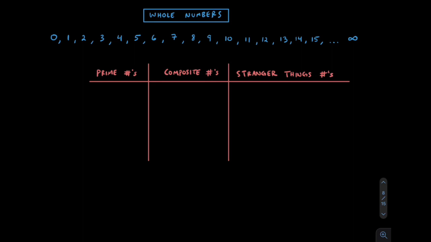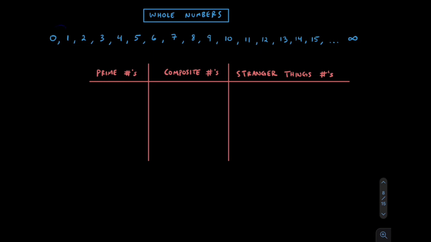Big picture, I want you to first understand that we're going to be talking about the world of whole numbers here. Whole numbers are just numbers that are 0 or higher. We're not going to consider any fractions, any decimals, or any numbers in between these, and we're also not going to consider negative numbers. An overarching concept that you want to leave this lesson understanding is how we can sort these numbers. All the whole numbers from 0 and above can be categorized as either a prime number, composite number, or a strange number. I'm going to call them Stranger Things numbers here.